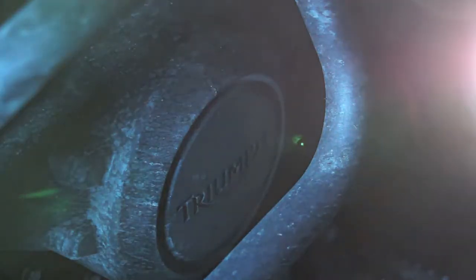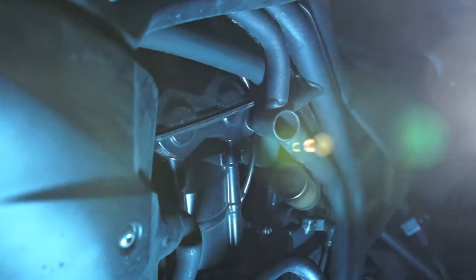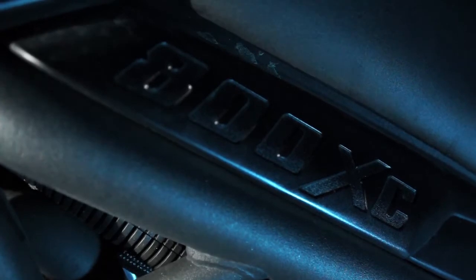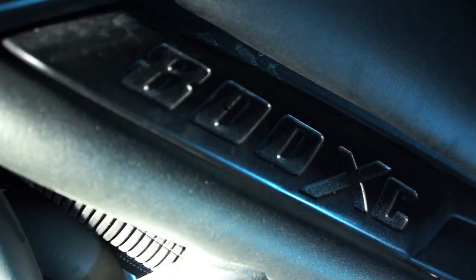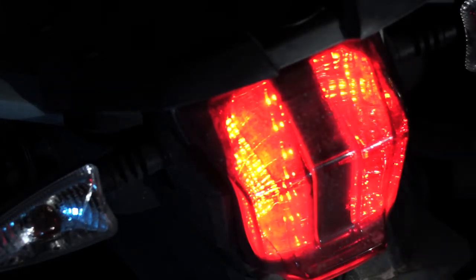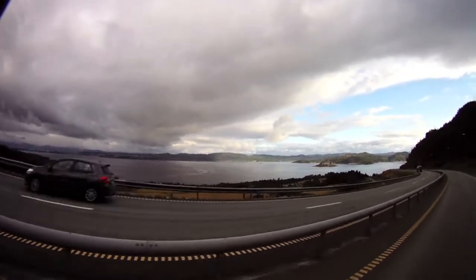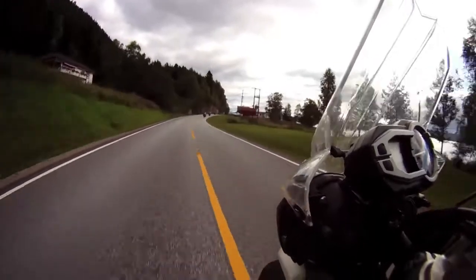The Tiger Triple power plant sits at the centre of the Triumph brand resurgence. It is well documented and even more widely acknowledged that you get the smooth revs and top-end power of an inline 4 without sacrificing too much of the low-end torque commonly found in twins like its closest competitor, the BMW F800 GS. What's probably less well known is that because of the longer crank throw, you'll be the delighted recipient of a slower revving, easy to use power curve with 70% of the torque available below 4,000 revs. Perfect for off-road riding.